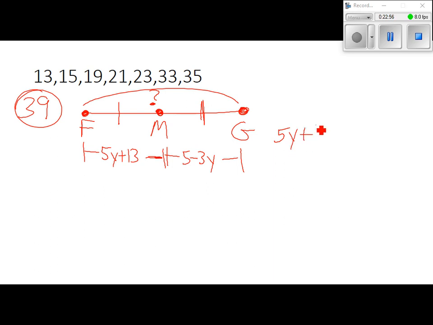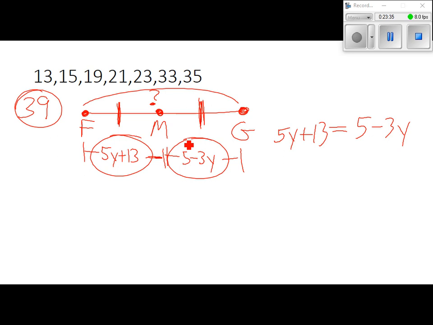5y plus 13 should equal what? 5 minus 3y. Make sure. So if we're having trouble with this, then we need to go back over this. On some of the stuff that we did earlier this year, we took this segment plus this segment equaled the whole thing. That's not going to work this time because do we know the whole thing? But what do we know about these two segments? They're congruent, they're the same. So now what we're going to do is say this has to equal that.